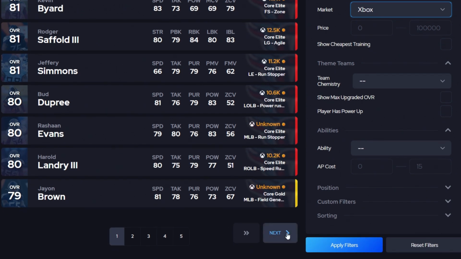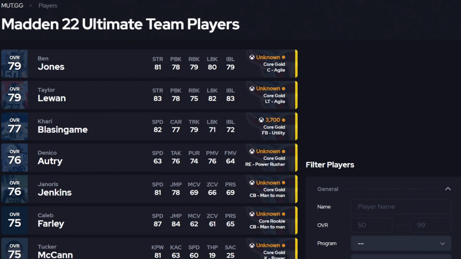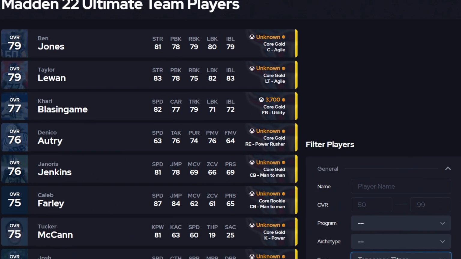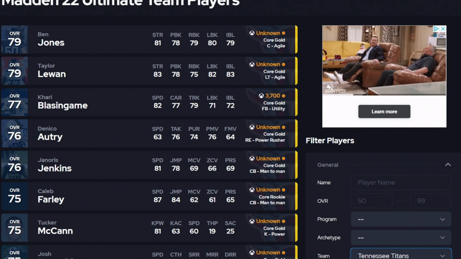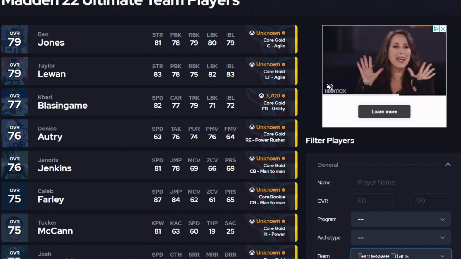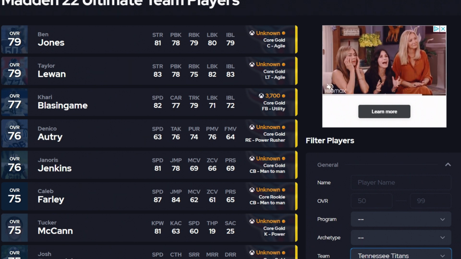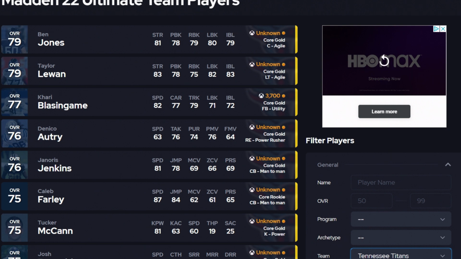Jayon Brown coming in at a 79. Kind of tough. Would love to see him as an elite, but came in as a 79. Guess that's okay. Ben Jones coming in at a 79 as well. Lawan at a 79. So those guys were on the cusp of getting power-ups, but they didn't. Unfortunate, but hey, it is what it is. Maybe Lawan gets a power-up a little bit later down the road. I expect him to play well, so hopefully he gets a power-up, whether it be like a team standout if they continue that promo, which I think they will, considering the team builders are back. So maybe he gets an upgrade there, gets a power-up or something like that.